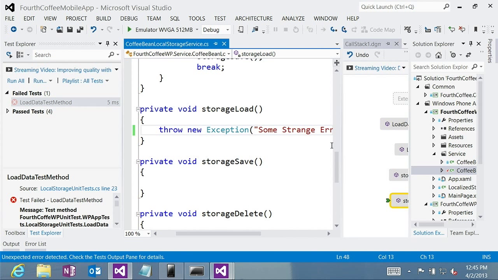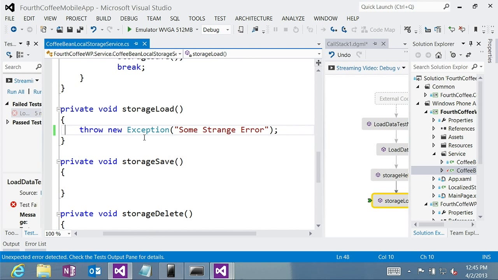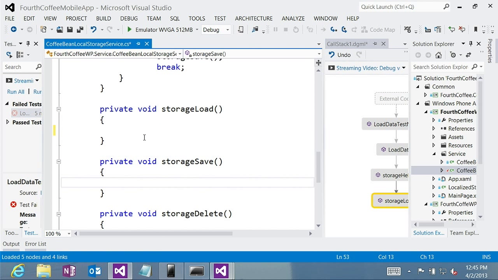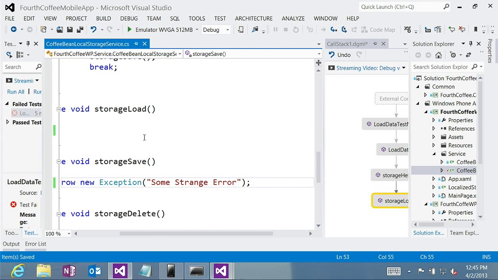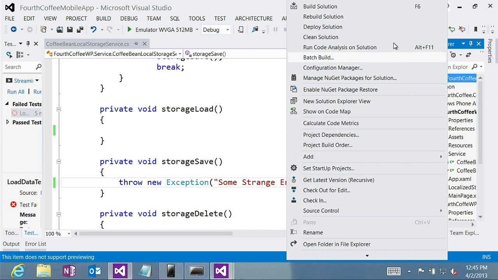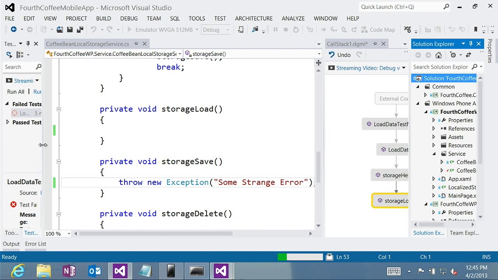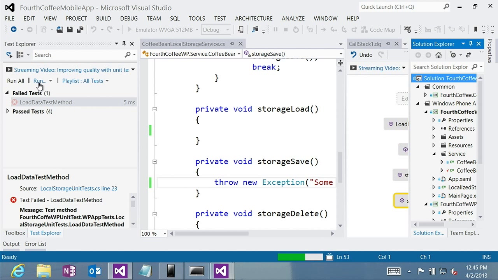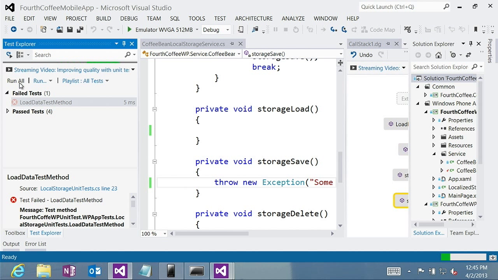I'm going to leave my code map open. I'm going to just make this smaller here, and I'm going to fix the error. Oh, and I'm going to change one more line of code and save. What can go wrong, right? So here I'm simulating the common thing. I fix one thing, break another. How many times have we done that as developers? So now I think I'm the best guy ever. I maybe even checked in my code and told my manager I'm done. And then I decide to rebuild and run unit tests. Why not, right? So before we had the load method fail, but now the save will. So I'm going to run unit test.